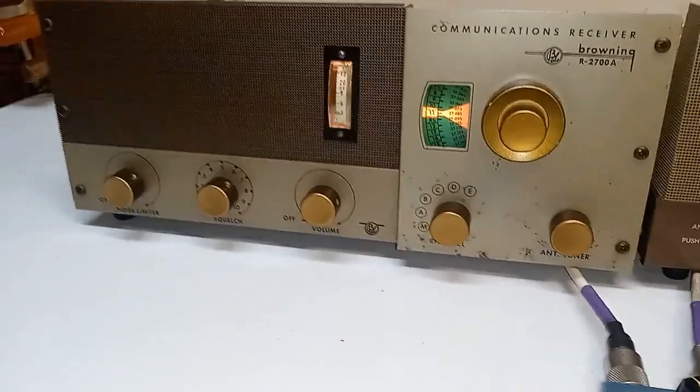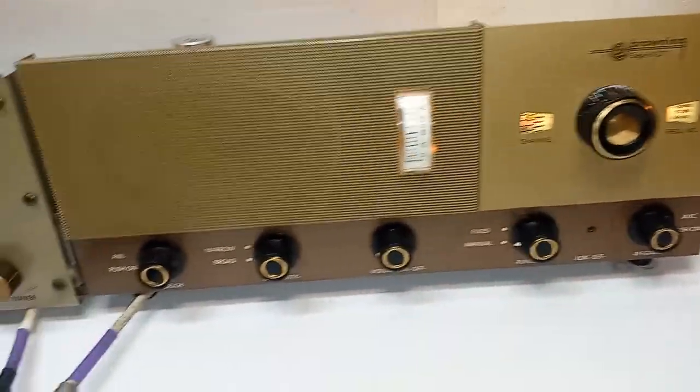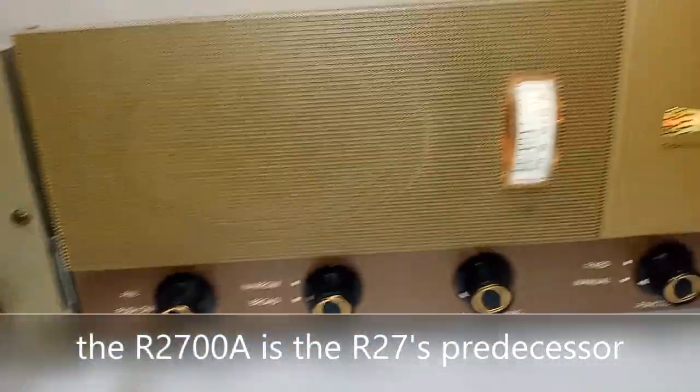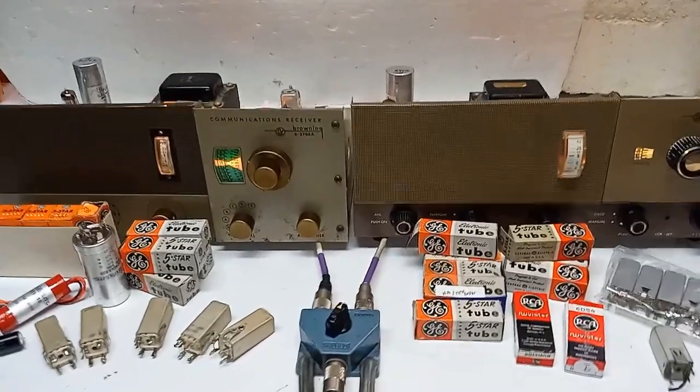Thanks for tuning into this comparison test of some of Browning's earliest offerings as far as receivers. We've got the R2700A going up against this Browning R27. So let's set the playing field for this comparison test.